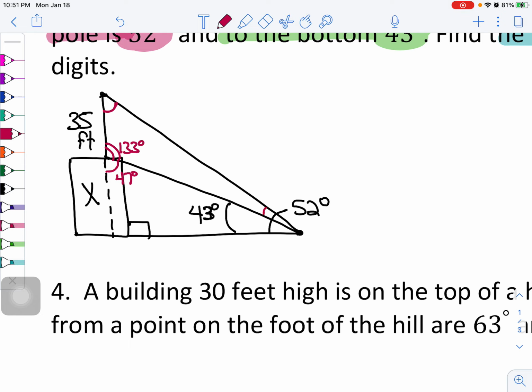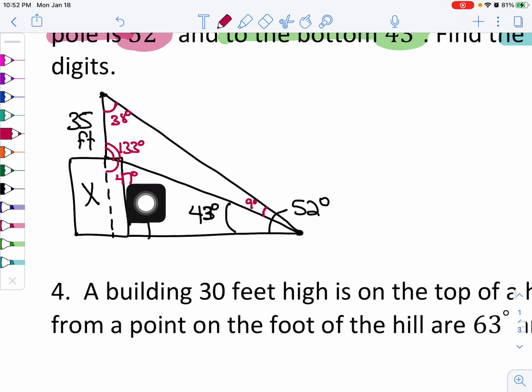So I'm actually going to split this off. Let me get back to a pen here. This little angle right here is going to be 52 minus 43. So is that 9? That is a little itty bitty 9 degree angle. Okay. So now if I look at the obtuse triangle here, the 9 degree, the 133, and then if I do 180 minus that, this angle up here is 38 degrees. All right, we've got all the angles labeled.